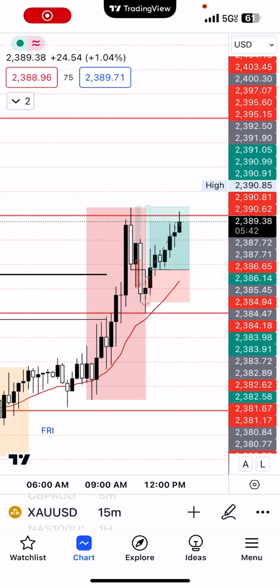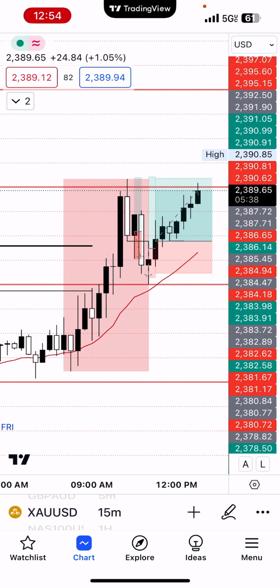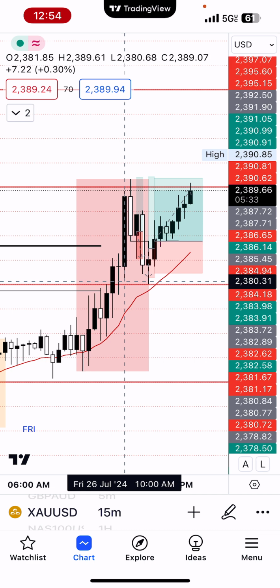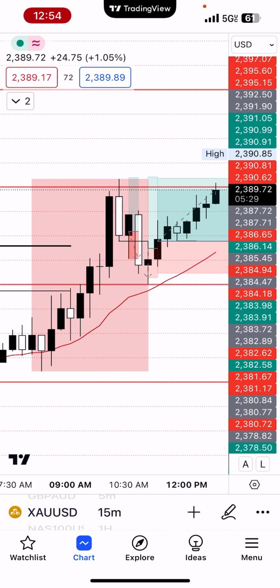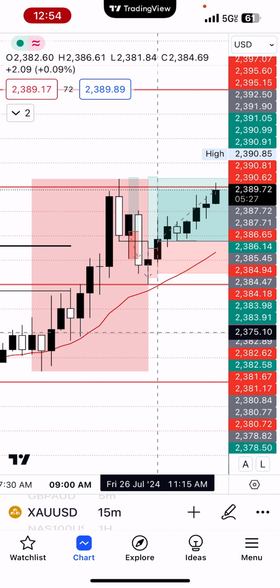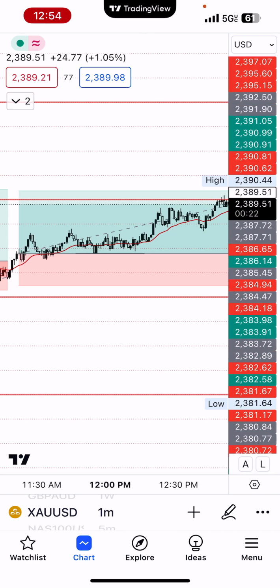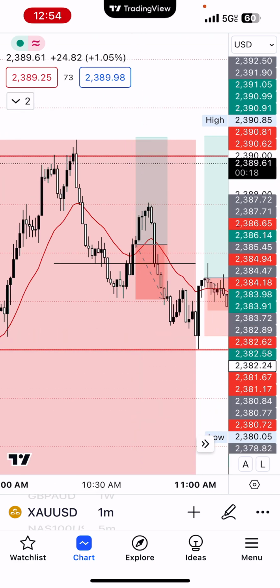Alright, this is my first time doing this, but I'm gonna try to do it short for the day. This is gold. Originally had a pullback candle, 15-minute pullback candle right here. It was anticipating a trend continuation, and dropped down to the 1 minute, waited for price to cross over the EMA.